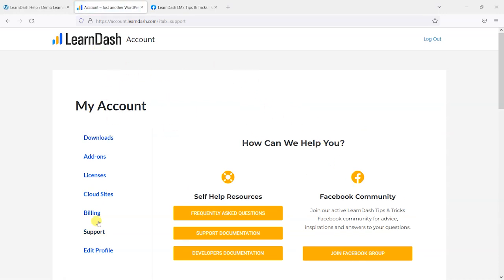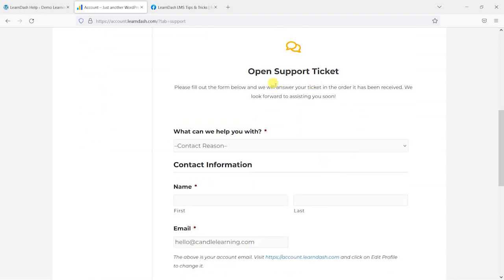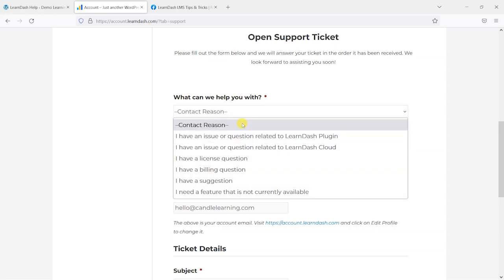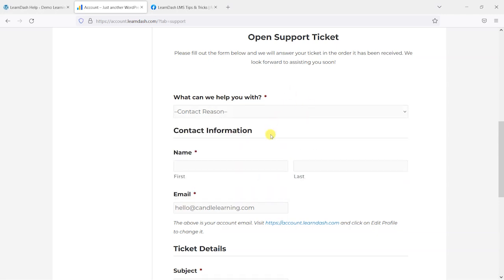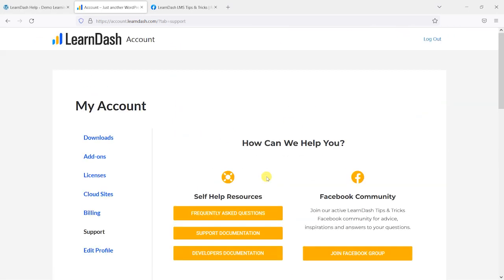You'll have to log in to get to here, but this will also try and point you in the direction of the Facebook group as well as the support documentation. But below this, you've got the option to get in touch with LearnDash around any problems that you might have, and you'll be able to raise a ticket.